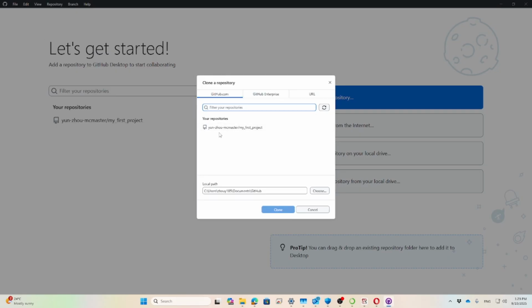And we can see that because we have already signed in using our GitHub account, whatever we have done remotely on the GitHub website is already here. So the repository called My First Project is right here. Let's select that repository. And locally, this is where we can store the same repository on your own computer.